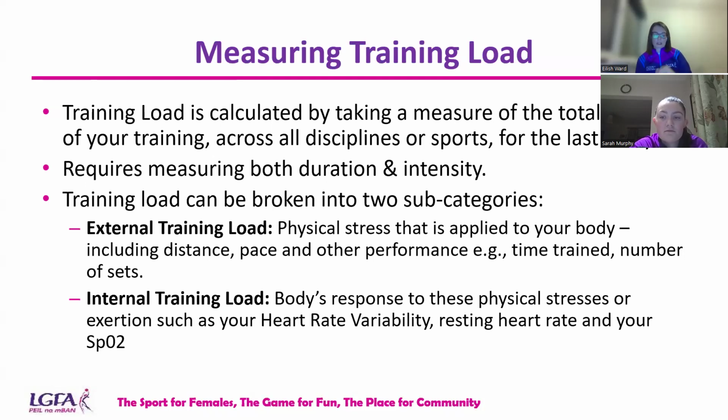So if we look at external training load, these are things that as an athlete you will sometimes have control over, but a lot of the time your coach will have control over these. So we think about the physical stress that's applied to your body, and these are things that are quite easily externally measured. So we think distance, we think pace, we think other performance measurements such as the amount we lift or how far we jump, whatever that might be. The internal training load then is specifically how my body reacts to the physical stress that we're under.